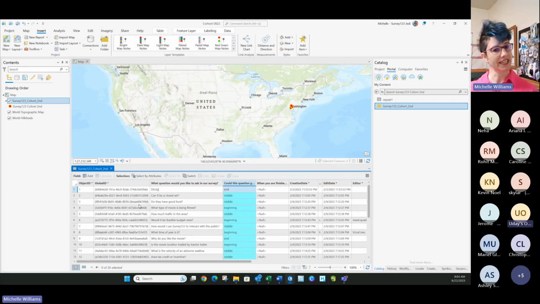But be careful though, we haven't gotten to the sexy part. If there are domains and you do a field calculate, you want to use the domains to field calculate in Python. If you do it by just using the text, your domains won't work anymore. So just keep that in mind. That's one of those wonky things that you just need to know. I wanted to share that with you because I hadn't shown that to you. I guess I was just so excited to share all the other things that I forgot about that part. So that's how you're going to download that data.